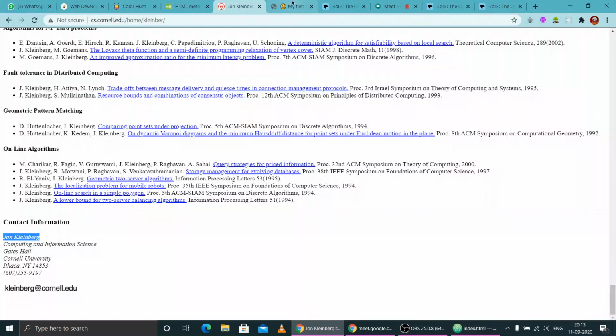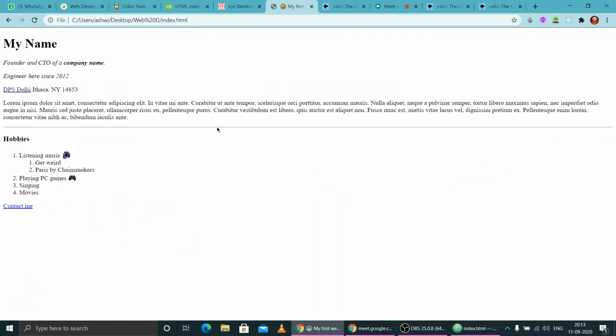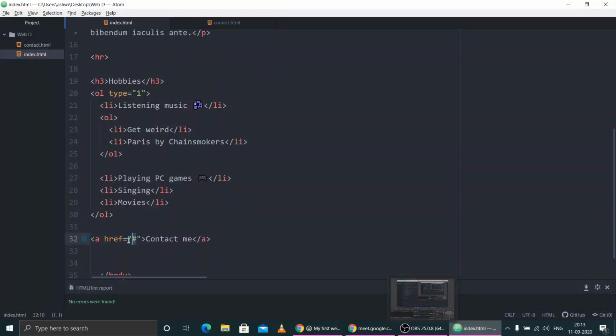So let's see what the situation is right now. If I hit refresh, you can see that I have my anchor tag for the contact me page right here. And if I click on it, nothing would happen. Why? Because we haven't provided any path to it. The only difference is this pound sign or hash sign here. If I refresh it, okay, just remove it. If I click again on it, you can see this pound sign is coming. Why is it coming? Because we haven't changed the default URL here.